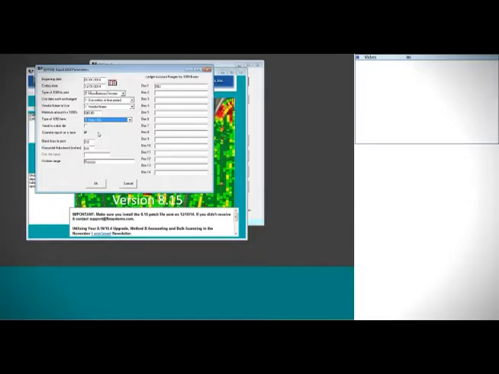And that Nelco file is the electronic filing option. Nelco is a third-party company that we are using to electronically file our 1099s this year.